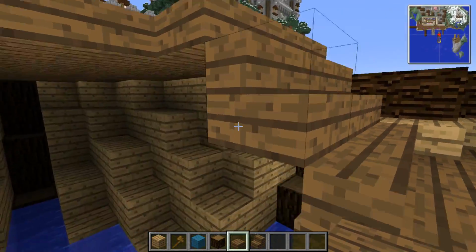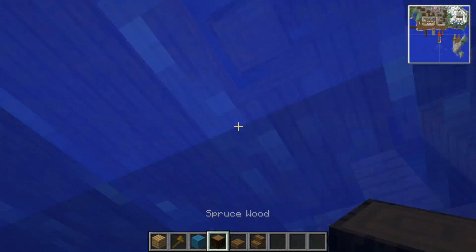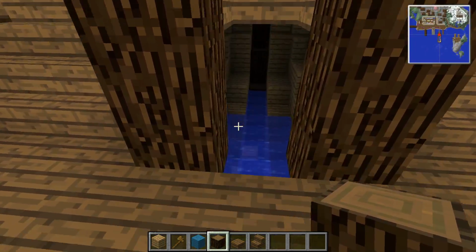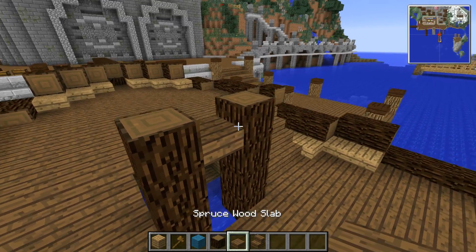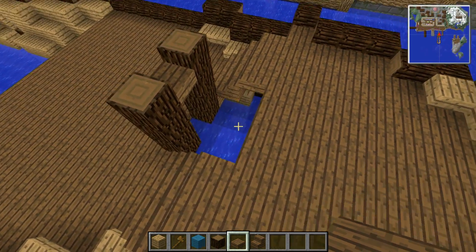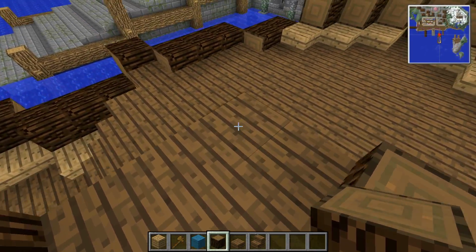Did I place one wrong then? Nope, we're good. But yeah, I think we're okay here. So let's get the logs like that and like that. That's going to be a little doorway to get through, so we need to make sure that we leave enough room, because a door has to get through there, and we have to be able to get in. The captain's quarters is usually at the back, but I want one of these at the front as well. So we're going to put that like this. We'll put a log down there.